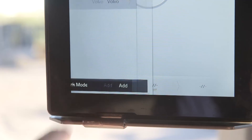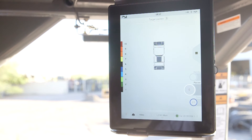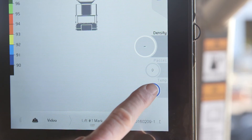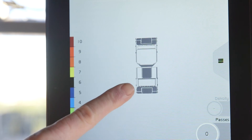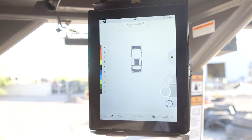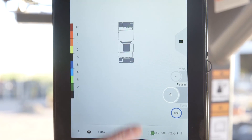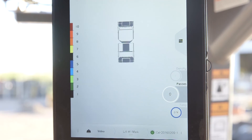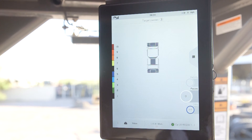Now let's take a look at the screens the operator will use during compaction. The first one I want to point out is pass mapping. On the main screen, you simply tap the hard hat to put the system into work mode and the screen will default to the pass mapping screen. There are two other selectable main screen views: density and temperature. On the pass mapping screen, you will see the machine icon in the center of the screen and a color palette representing passes along the left side of the display. You will still see the real-time density estimate as a value in the density circle and the real-time mat temperature as a value in the temperature circle. This is very important for the operator because we want the operator to be spending most of the time on the pass mapping screen to ensure uniform coverage and consistency in the rolling pattern.